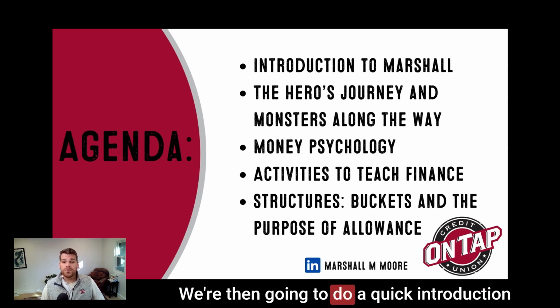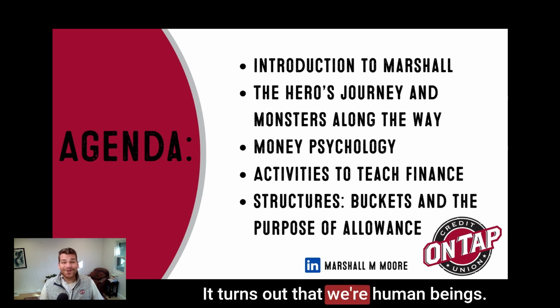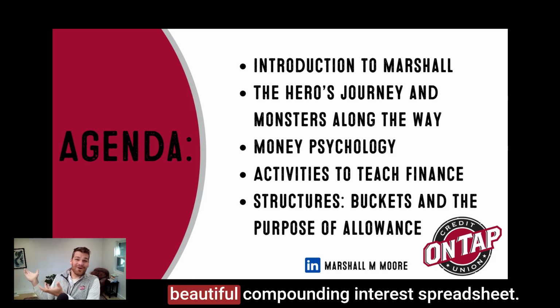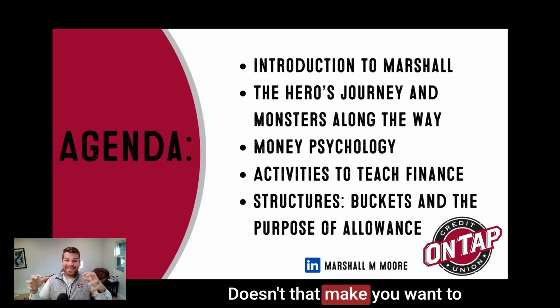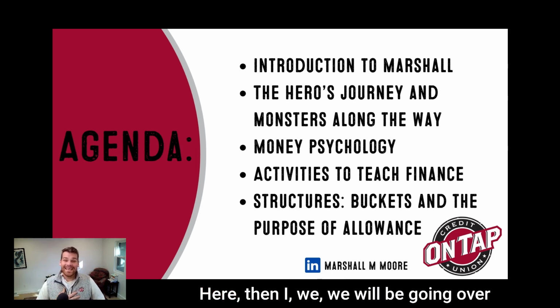We're then going to do a quick introduction to this idea of money psychology. It turns out that we're human beings. We don't get motivated by, "Look at this beautiful compounding interest spreadsheet. Doesn't that make you want to take ownership of your finances?" No, we are humans. It starts here and it starts here.